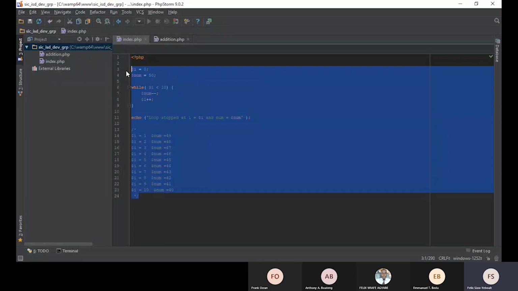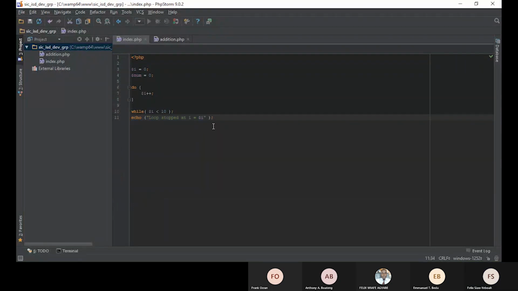So I'll clear this. Then we define what they've put down here. They are saying we should display, when the loop stops, what is I. So let's search for I. I is here, and I should be less than 10. This is not different from what we did just recently. Here it's saying once I is less than 10, and I is starting from 0, you should start counting from 1. So we do the first one. I is 0, it's less than 10. You should go and add 1 to this one.